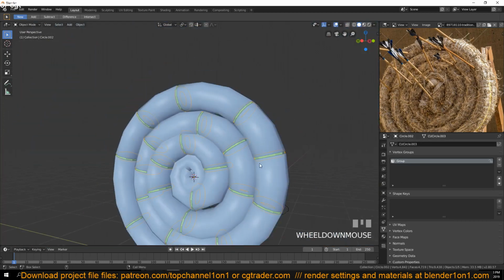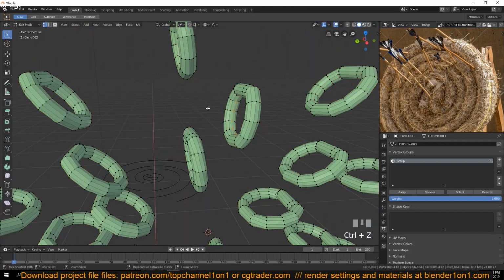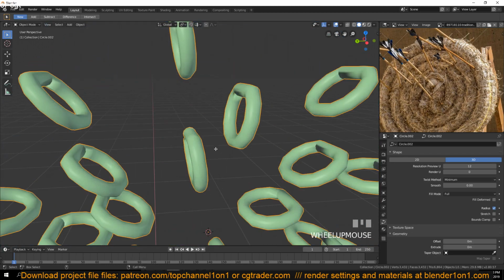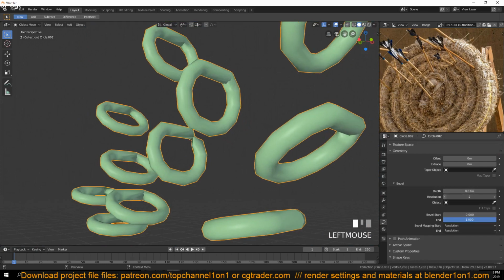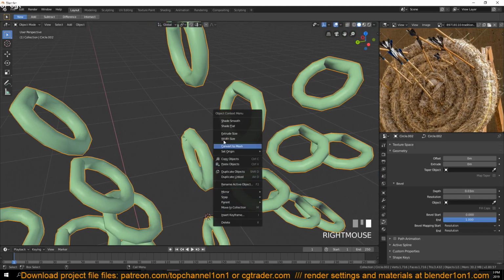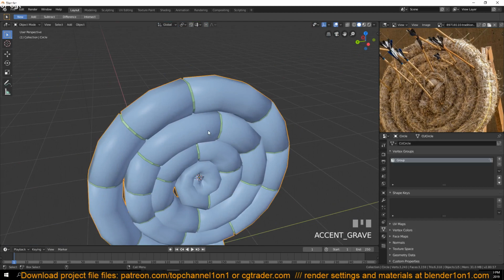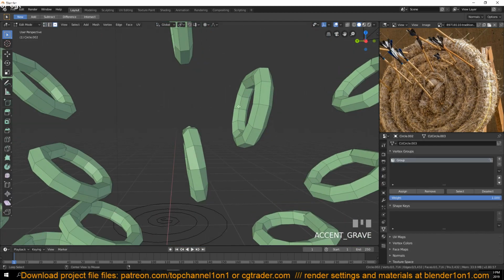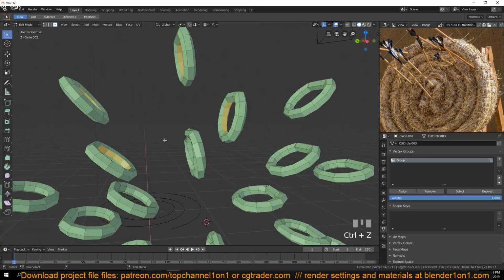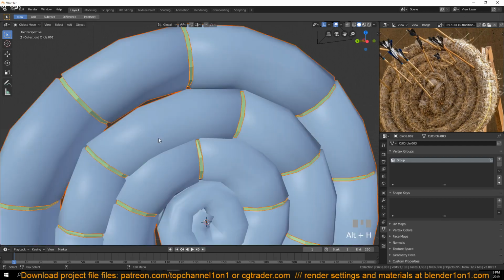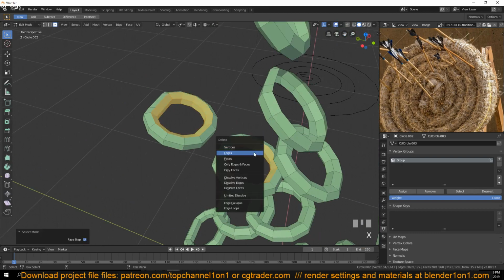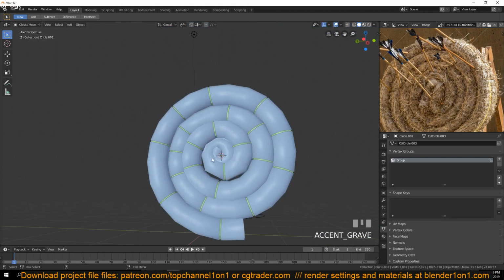And I think we should have reduced the resolution of the bevel before we converted this into a mesh. So let me undo this. Yes, so undo this until it's a curve and reduce the resolution. I think a resolution of 2 is good enough, and then convert back to a mesh. Then Alt H. Again, we would need to delete these inside loops. Let's see if we delete. Yeah, we need to delete quite a lot, a big portion of that. But I'm not going to do this right now. Yeah, so this is what we have so far.